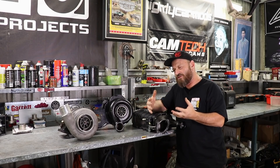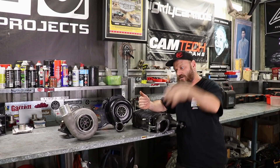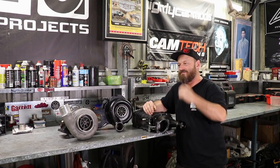Most people that have a blower on their car just like it because it's huge and shiny and makes noises and has a big belt on it with teeth. The only application where they probably do work okay is on a methanol engine that's already at 15-to-1 compression running on methanol. The hot air the blower is pushing in is negated by the methanol being injected. Let's say it makes 800 horsepower on methanol — it probably makes 880 with the blower on it, unless you push it over 7 psi and then it probably makes 780. Just because it's shiny and has a big tooth belt on it doesn't mean it works good.